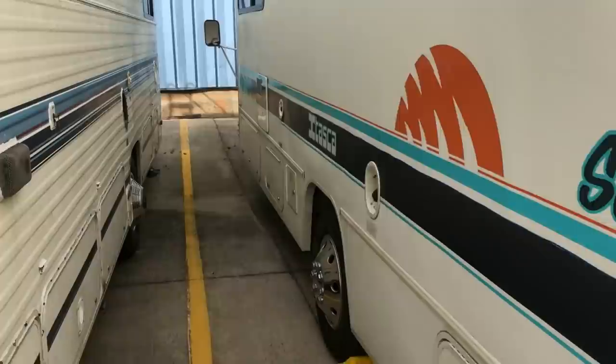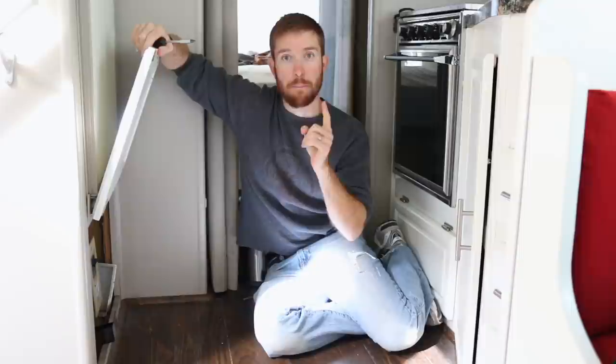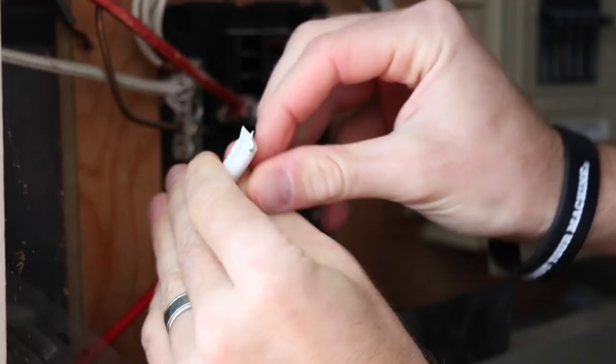The first things you need to do are all for safety. You need to make sure that your LP gas is turned off — remember, righty tighty lefty loosey. Next, go inside and make sure that your water pump is switched off; you don't want water pumping out of your lines. After that, double check where your DC power is supplied. I'm going to disconnect that from the fuse box — I'll take the hot wire out so there's no electricity flowing to the hot water heater, which guarantees I'm not going to shock myself.